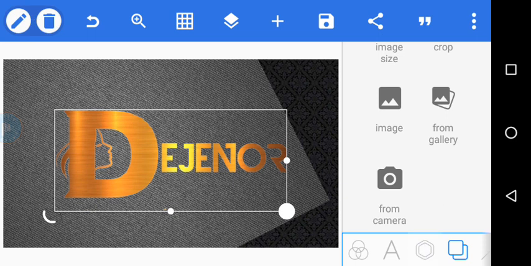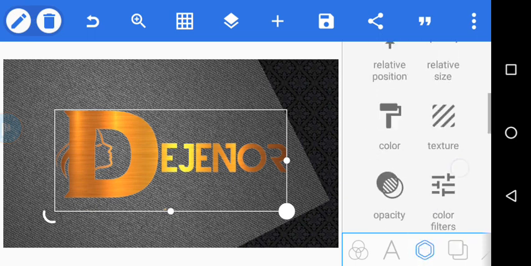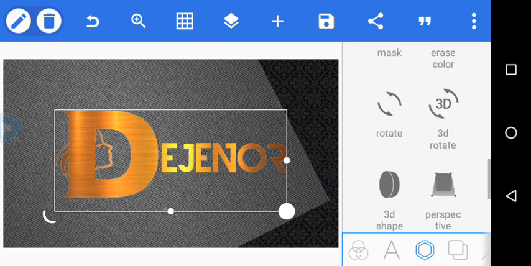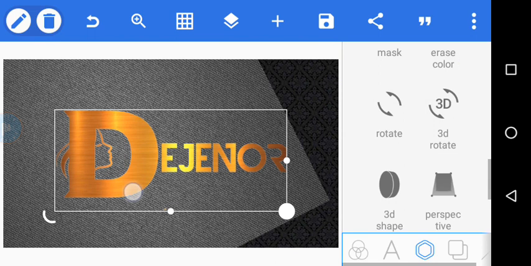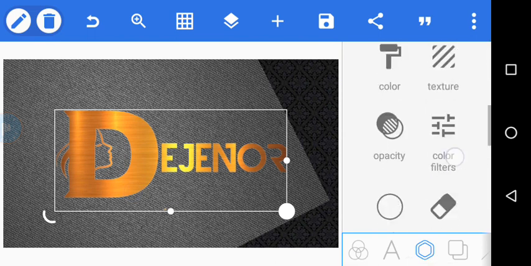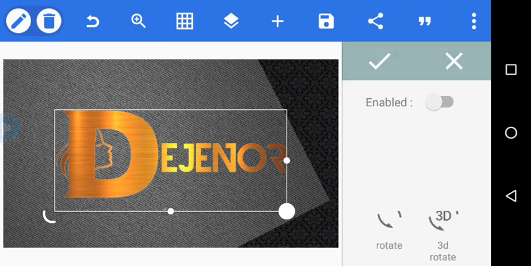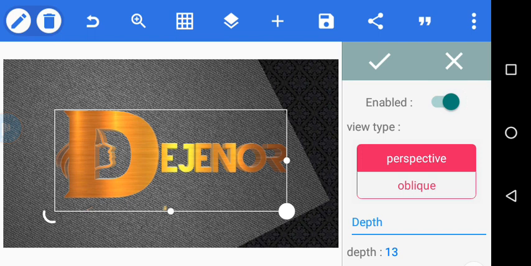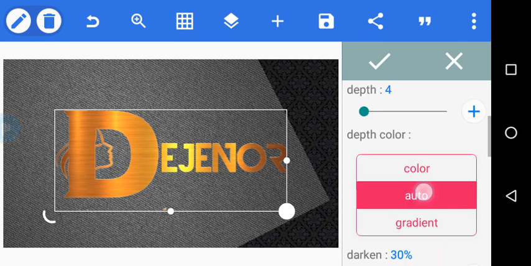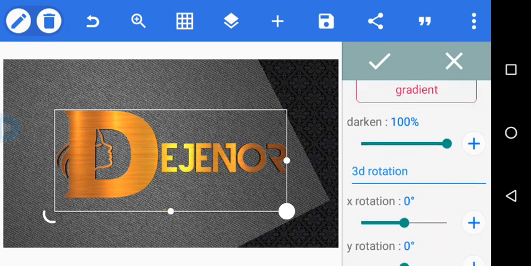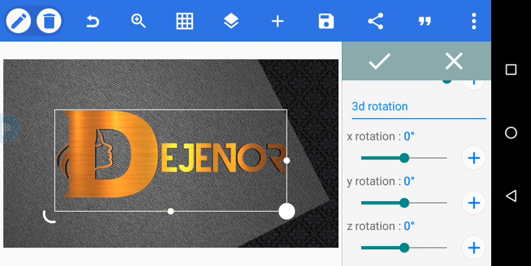Next, you go over to this image side. Observe this side very well, because this side is very important. Let me pass watch on to 3D. You tap the image, go to this side and put 3D. You scroll down now, I'll show you clearly. Go to this 3D side and enable the 3D. The depth, reduce it. We don't want it too thick. Just put it at like 4. Understand? But if you want to darken it, increase this, put it at 100. Then this rotation, I will explain that later.